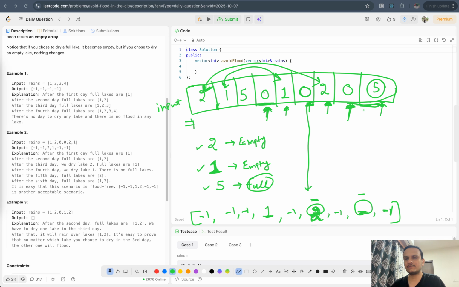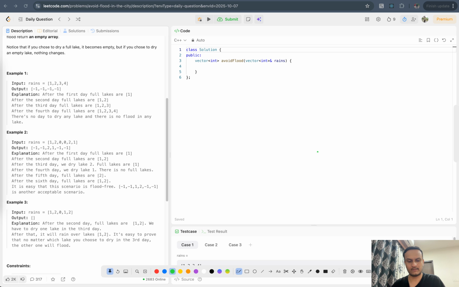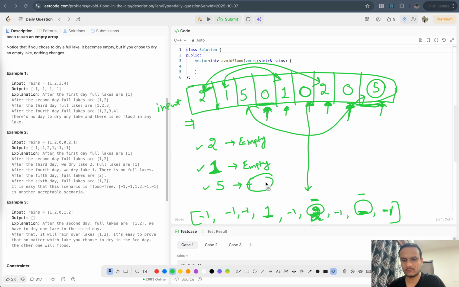So we have to find some 0 in between these two 5s, so that we can dry this lake. Okay, my bad. So let's remove this. We will make sure that this will be propagated to here. We will choose lake number 5 to dry it, and we will mark this lake as empty, and we will move ahead, and done. We are done.